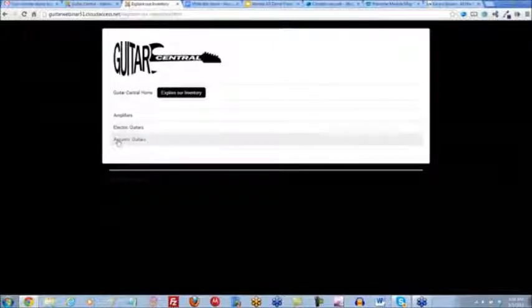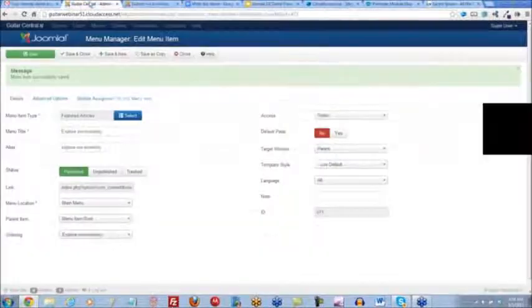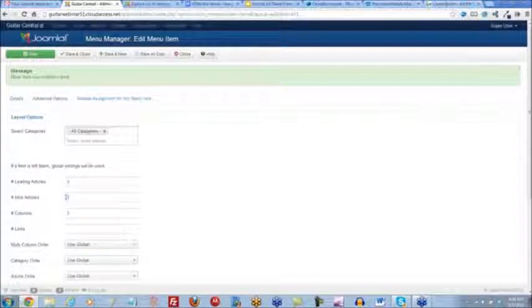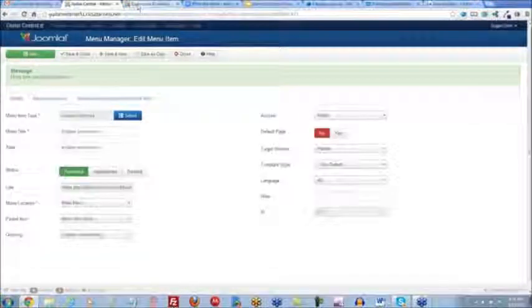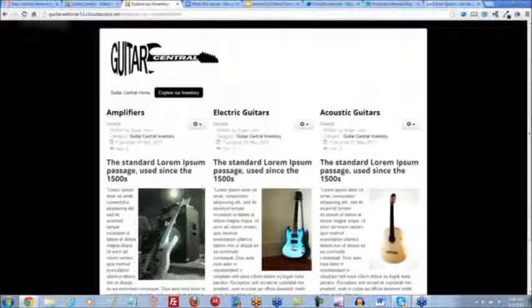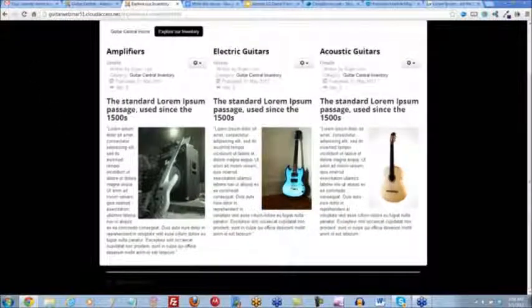Oh, but now it got rid of all 3. It kind of gave us an article list. So we want to make sure we get this right. Maybe get rid of this one and save. Let's return and refresh. And there, finally, we get our articles in the 3 columns.